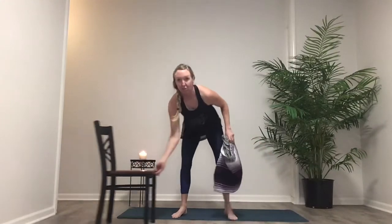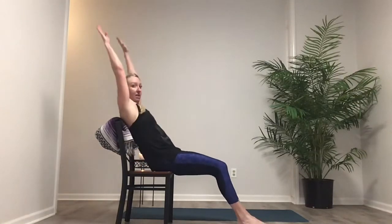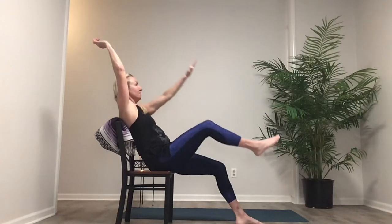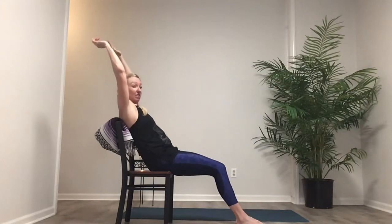Doing it from the chair, make sure you have something safe for your head and neck. Sit bones are at the edge of your chair. And you are simply here. Inhale. Exhale. Inhale. And exhale. Now, if this is hurting the lower back, we can shorten the lever and maybe come up here. Inhale. And exhale.